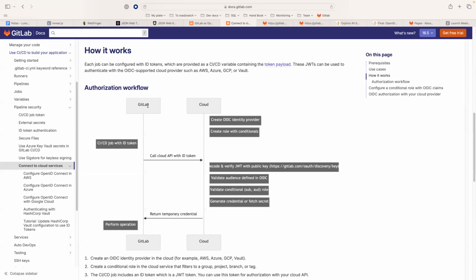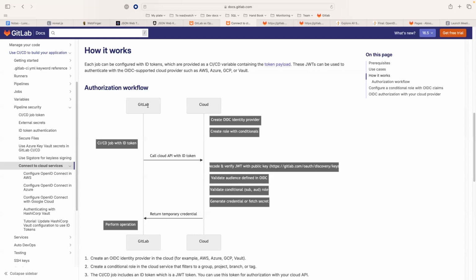So with OIDC, we can create a short-lived token. Here it will be an identity token, and GitLab will act as the identity server. The cloud provider, whether it's AWS or any other provider, will act as the OIDC client. They will interact with each other and create the identity token, and there will be some checks like the subject and the issuer to make sure that it's actually from the proper project and other basic authorization checks.